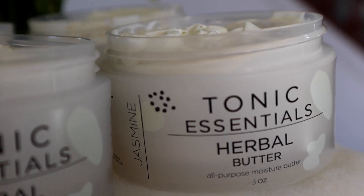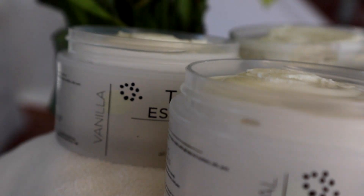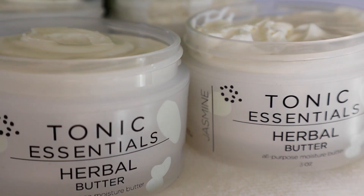This is a non-comedogenic butter, so you can use it directly on your face, on your body, your feet, heels, knuckles, eczema, and acne — it's an amazing butter. My brand is called Tonic Essentials. 'Tonic' meaning anything invigorating — spiritually, health-wise, morally — and 'essentials' meaning something important, a chief point in your life that you rely on. I want to provide products that are helpful, beneficial, and essential in people's lives.